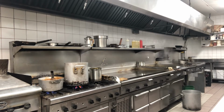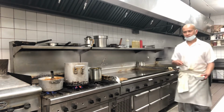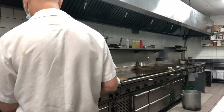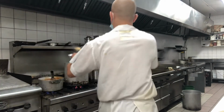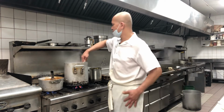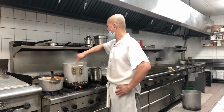Some people say, ooh, why you put this, why you don't put that? Put whatever you want, as long as nothing is overpowering anything. You can put 1,000 ingredients in there, just a little pinch of everything. Nothing gonna overpower everything, as long as it tastes good. Today, tomato mac.